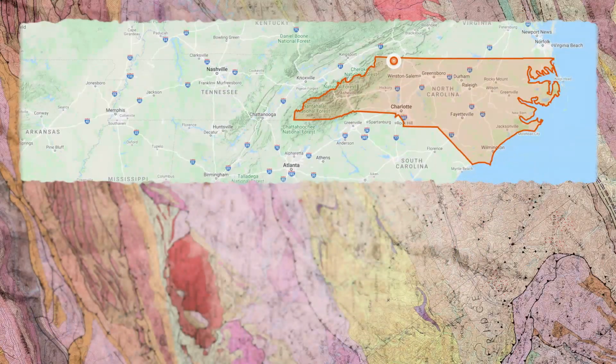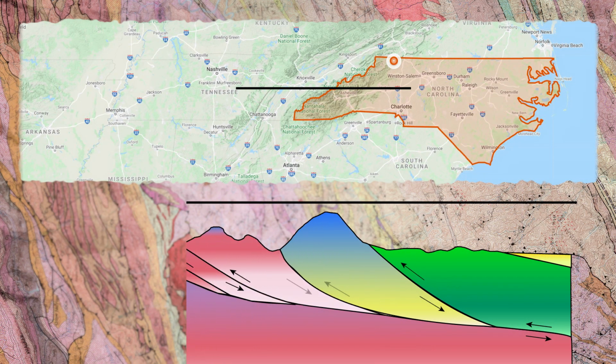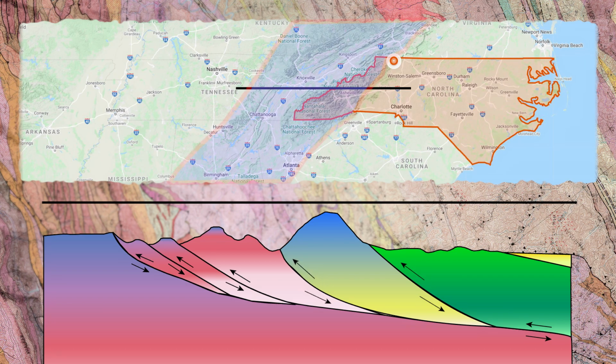This collision caused a bunch of compressional faulting in the area and built the Appalachian Mountains, which lie just to the west of the Sparta earthquake. Pangaea lasted about 120 million years, until different tectonic forces caused it to split apart and open the Atlantic Ocean.